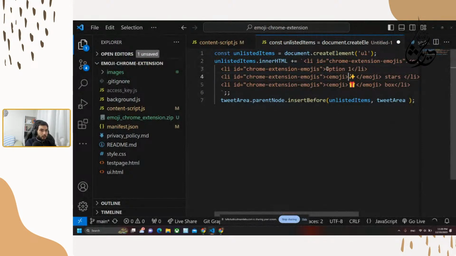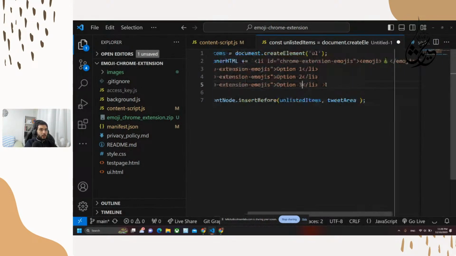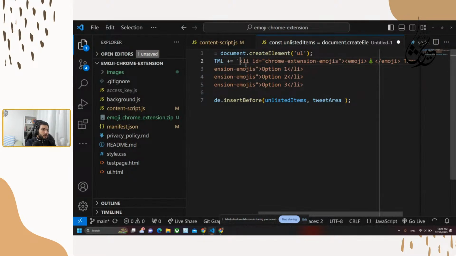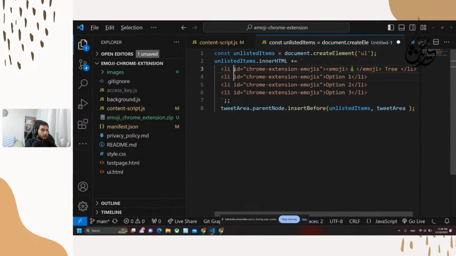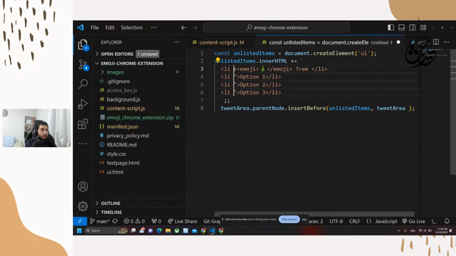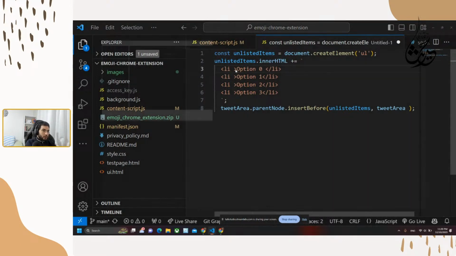Option 1. And here have this as option 2. And this as option 3. And let's just go with this one here. And what we could do is just remove the extra text that we don't need here. And this one, we could just go option 0.